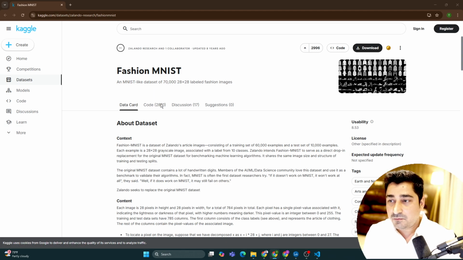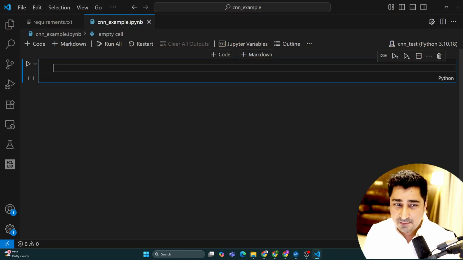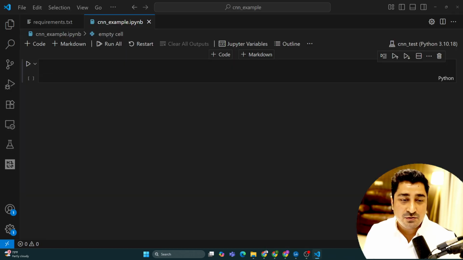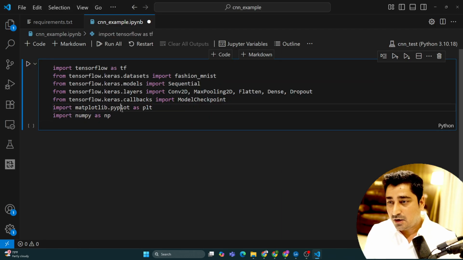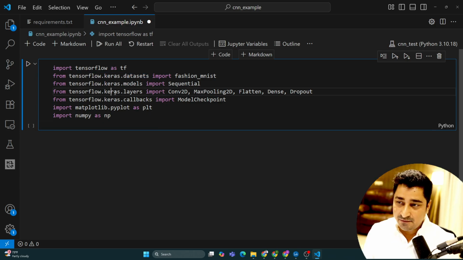So here, we have an environment ready, so we can load a library and then load our data set, and let me show you how my data set looks. First of all, let me import all the required libraries. I'm importing TensorFlow, and then from TensorFlow, I'm importing Fashion MNIST. It's available by default as an inbuilt data set inside TensorFlow, and you will end up loading the exact same data. You can even load a physical file and read it out.